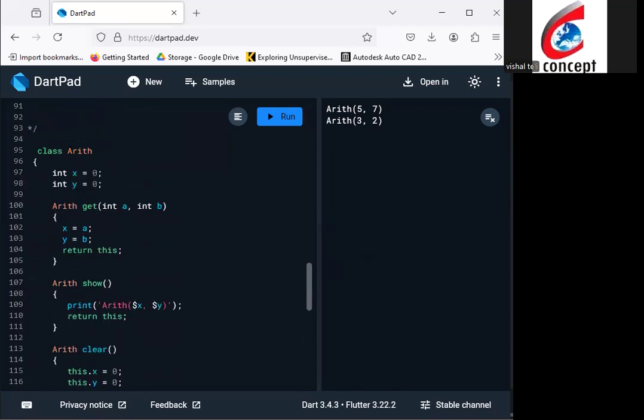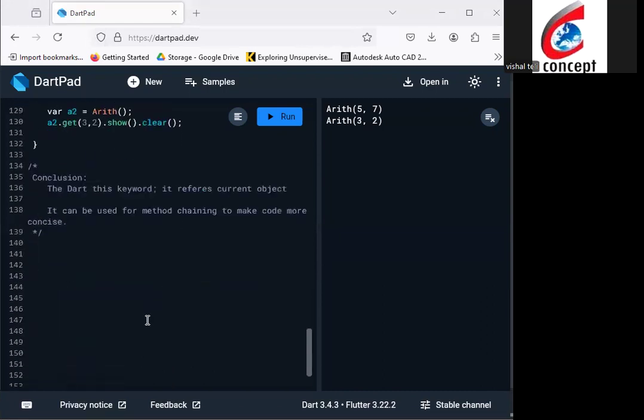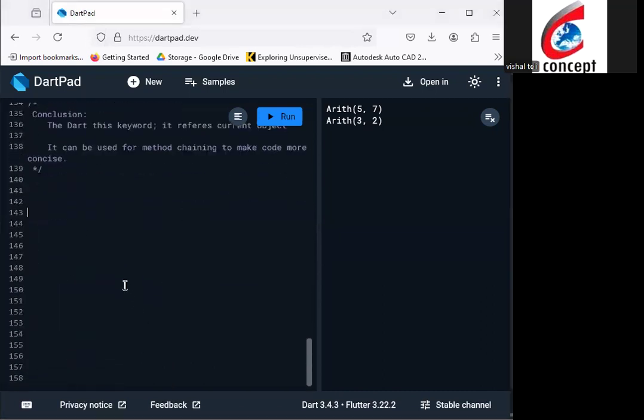The next parts that we are going to see are getters and setters, and constructors. It's better that we see the constructor first, and then we can see the getter and setter. So let's start with the constructor part.